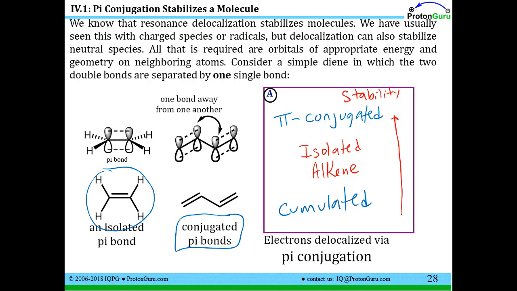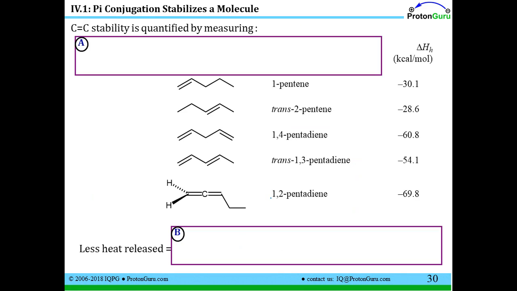This now gives us a pretty wide range of abilities in terms of figuring out the stability of alkenes. Way back in lesson 1.11 we talked about how to tell the relative stability of isolated alkenes. More substituted is more stable, and in the case where you have an equal number of substituents, less sterically encumbered is more stable. Now we see that pi conjugated are even more stable than any of those isolated alkenes, and the accumulated are less stable. The question arises then, how do we figure out how stable an alkene is?